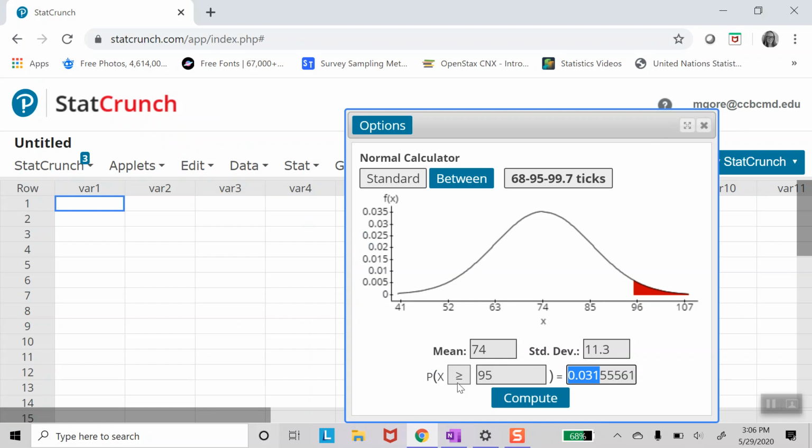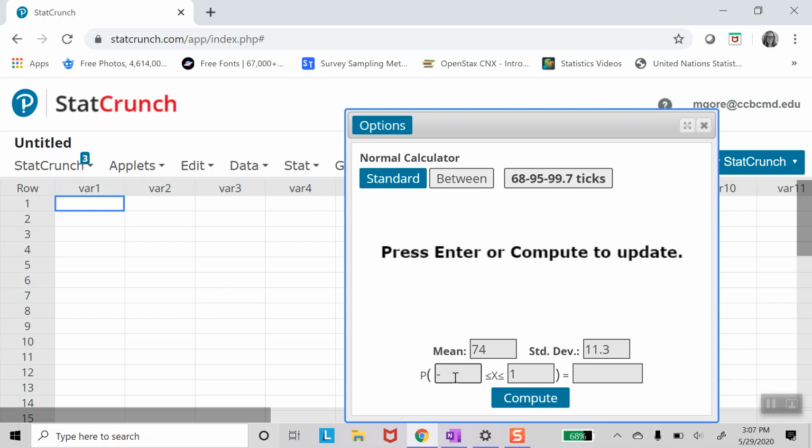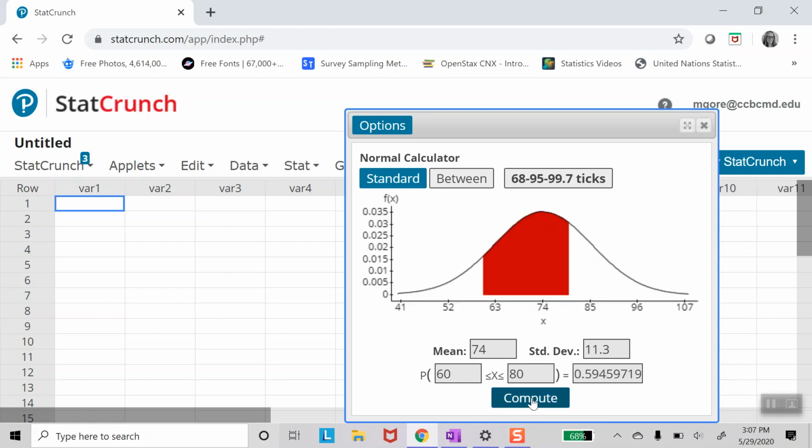Come back here. Now, right now, I can't enter that in the way it looks. I'm going to need to choose between. Standard gives you one box to compare x to. Between gives you two boxes you can edit to compare to x. So the lower one goes to the left. Oops, take away that negative. 60 to 80. Now again, I still have my mean and standard deviation for my first two problems. I'm sort of riding the wave of that. And I'm going to press compute. And I get the same picture I drew for myself. So I'm feeling pretty confident that StatCrunch is doing exactly what I intended to do.